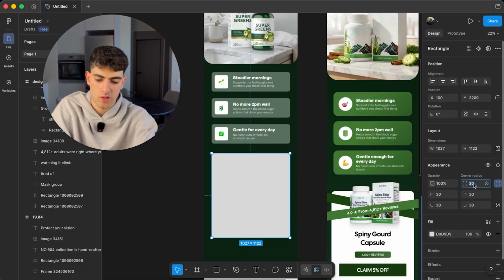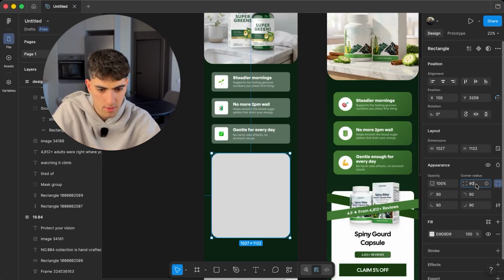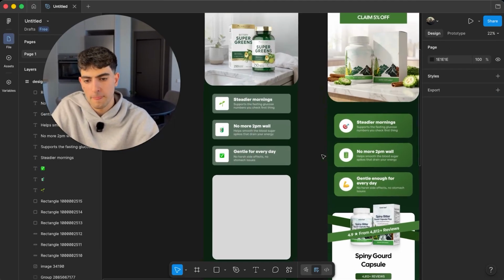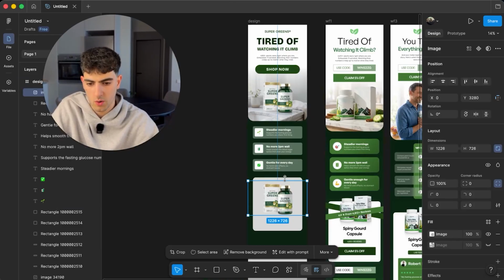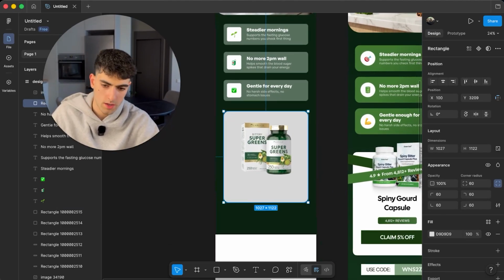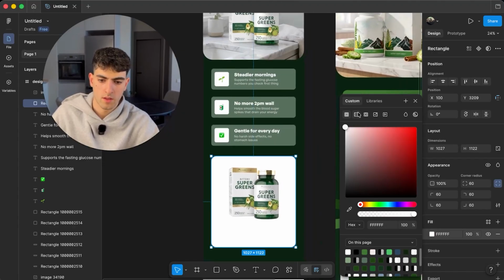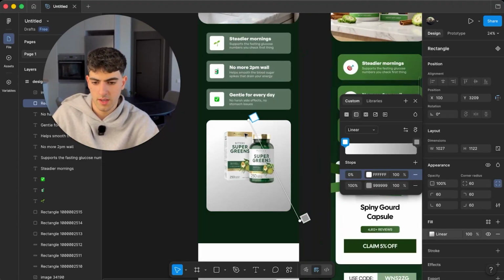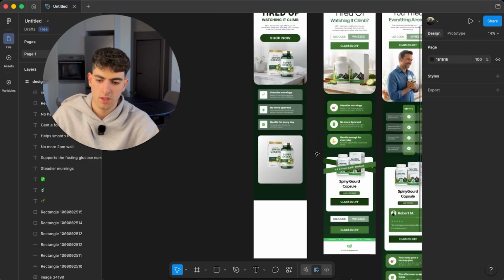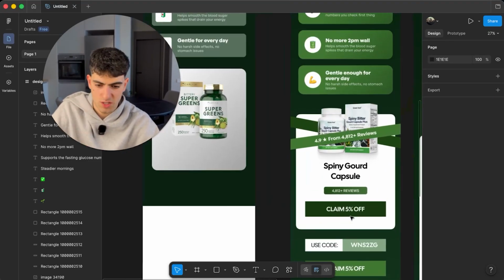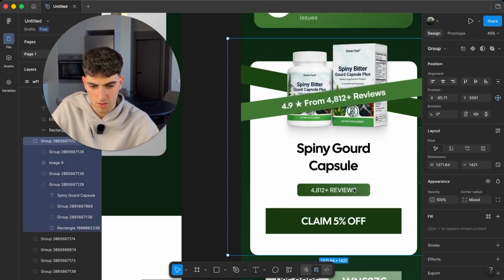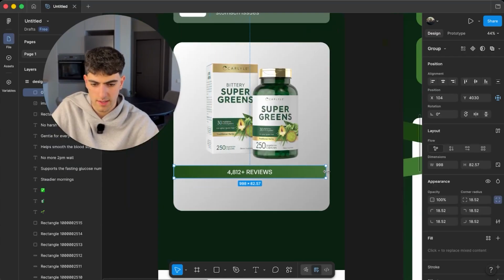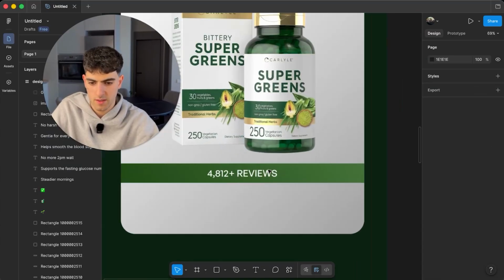So again, let's make the corners a bit less rounded, maybe 60. We take the product from here. It should be higher than our layer with the block. Let's make it white. We can even experiment a bit and make it like this. Why not? Let's try to be a bit more creative. Let me take this block and make it this way. I'm going to remove the corner radius.